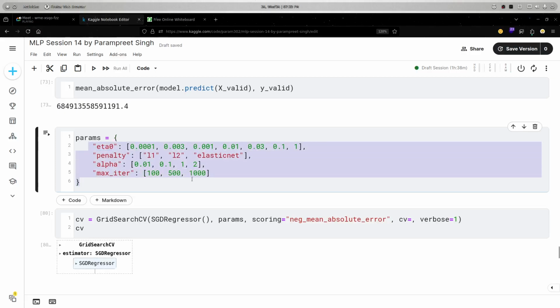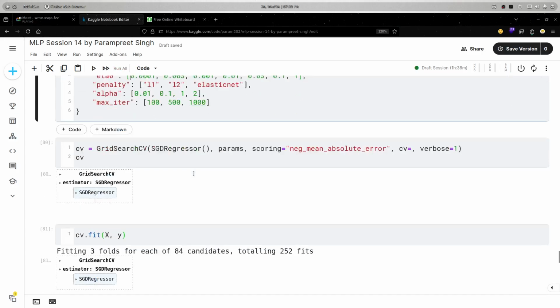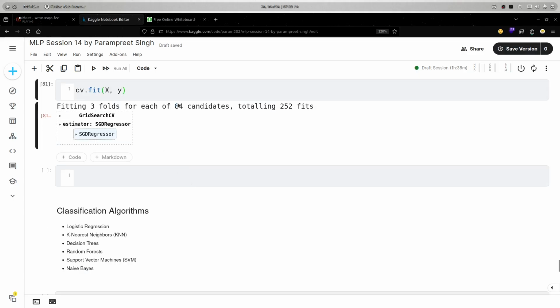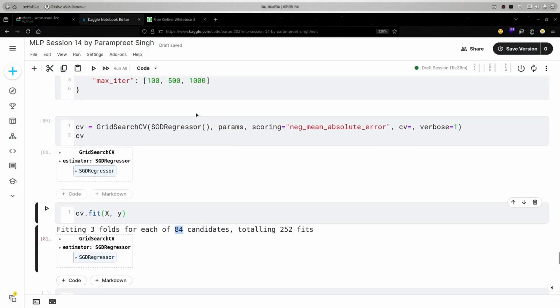So okay, now I have this parameter grid, a parameter dictionary of 4 different parameters, and earlier we had only 84 different candidates, right? Earlier 84 different models.